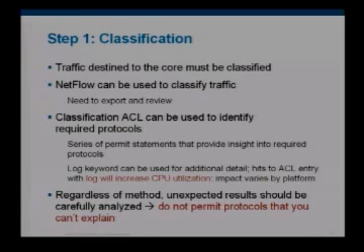Do not permit protocols that you can't explain. Sometimes some guy will come and say, hey, allow this protocol, just because GRE or something, IPv6 or something, that you don't know whether that is communicating to the box. Again, I'm not talking about transit through the box. I'm talking to the box. So let's say your box IP address is 10.1.1.1 and there is a packet coming in for that, IPv6, oh sorry, not IPv6. There is SNMP traffic coming in for that 10.1.1.1. Why do you care? I mean, you know that SNMP traffic is legitimate, but why is it talking to my box 10.1.1.1? You drop it, okay?